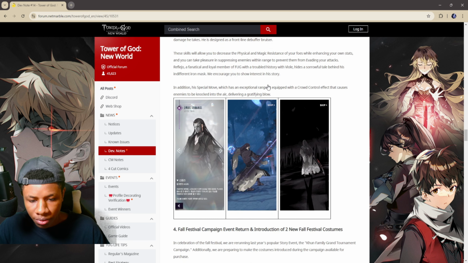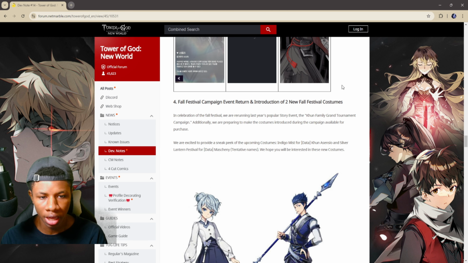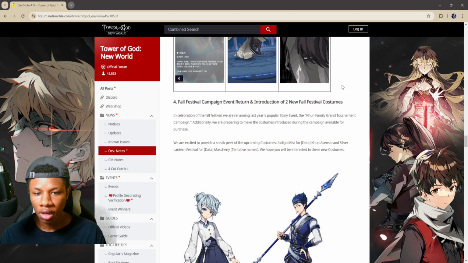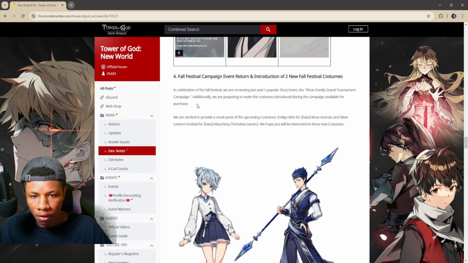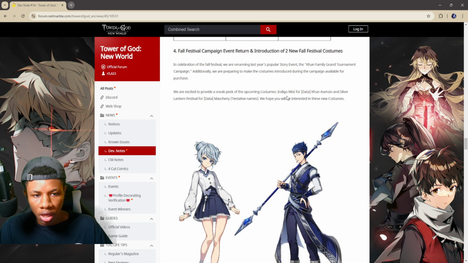Now, continuing, it says a fall festival campaign event return and introduction of two new fall festival costumes. In celebration of the fall festival, we are rerunning last year's popular story event, the Kun Family Grand Tournament campaign. Additionally, we are preparing to make the costumes introduced during the campaign available for purchase. We are excited to provide a sneak peek of the upcoming costumes: Indigo Mist for Data Kun Asensio and Silver Lantern Festival for Data Mashni.